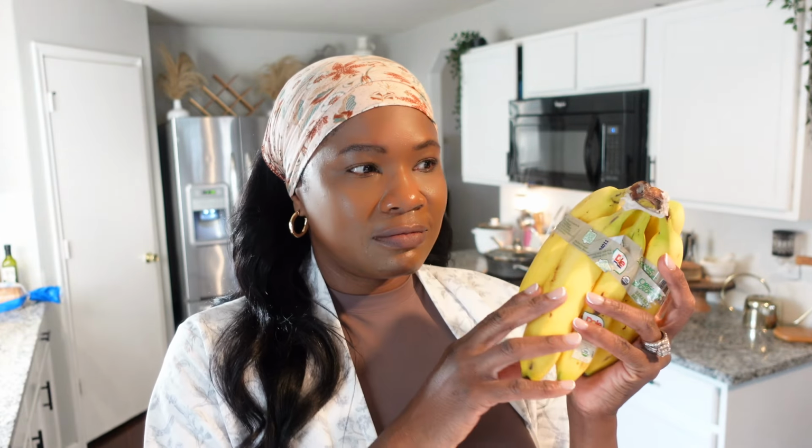I'm just playing. No, I'm not. What's wrong with your palate? Like, they taste like wax when they're not ripe. Anyways, pick that up. Y'all know yesterday I went and got some salads. Although I ate one last night, I went ahead and replaced this one because I love having salads. You know, a salad a day keeps the doctor away. I know it's apple day, but it's a salad a day. So I try to get my vegetables in some kind of a way.